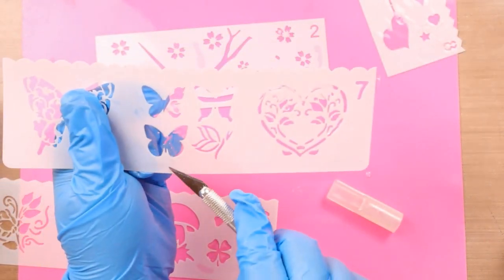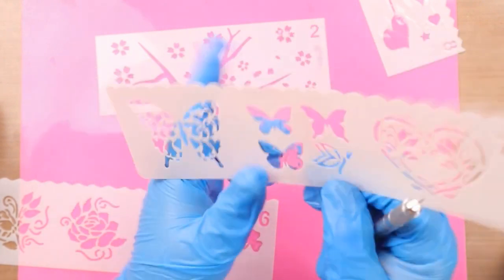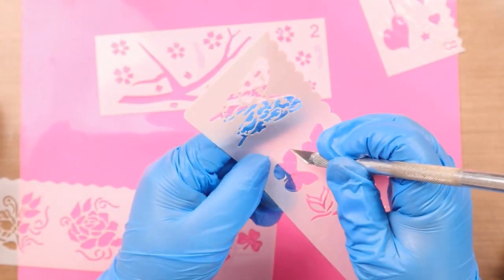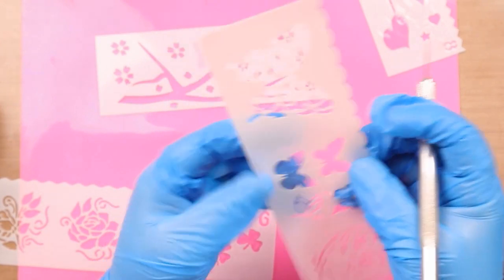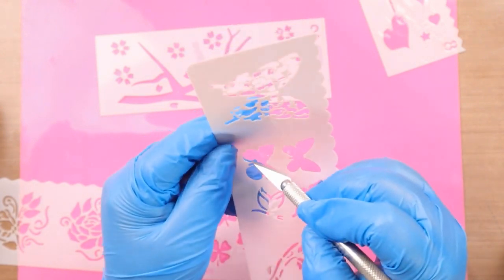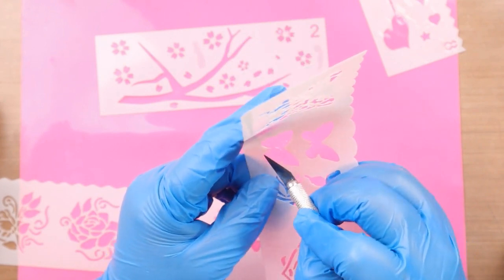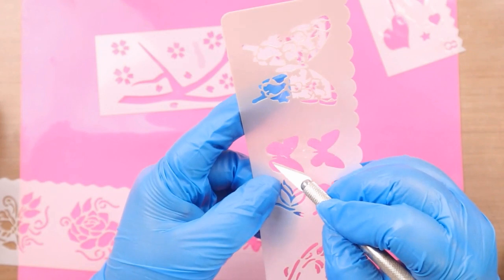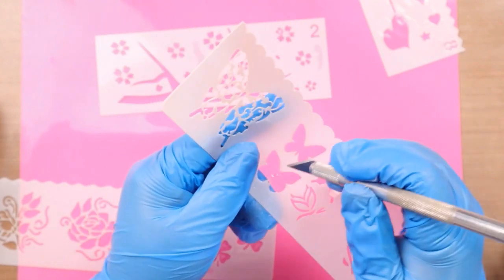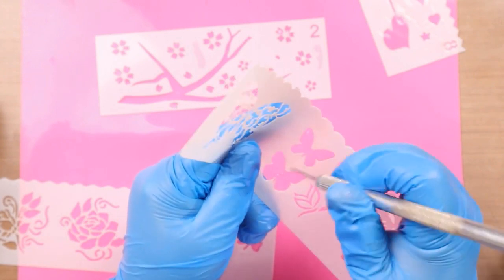Let's see if I can get this started. Okay. Here we go. Also, you know, with two-part epoxy, you can color it any way you want. This might be a little bit harder just because of the butterfly's tail.